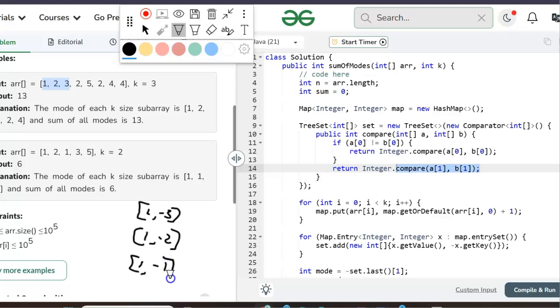So everything is ascending. We would pull the last element from the tree set, take the -1 and negate it back and say, okay, the mode is 1.